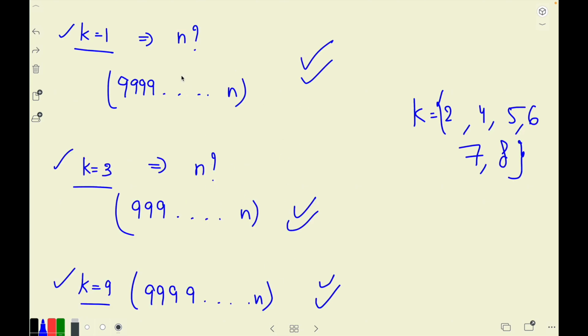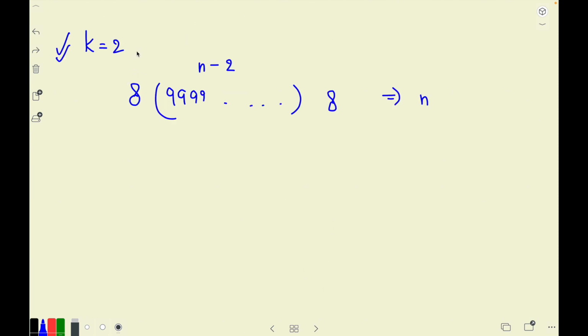Now that you are catching up till here, if you're not, try to pause the video, go back some 5 or 10 minutes, and you will get the whole logic. And I would recommend you to follow this along with paper and pencil so that you're able to draw some cases on your own and understand the observation I'm trying to picture out for you. All right. So now k equals to 1 was done, 1, 3, 9 was already done, k equals to 2 was already very well tackled.